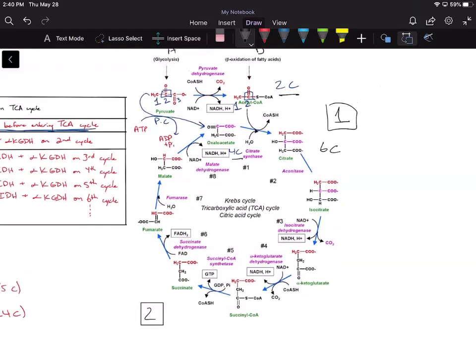Now if you look at oxaloacetate, you can see by this drawing that, with the color coding, these 4 line up with these 4, and that's totally fine. You could follow the color coding. But I thought it would be more helpful to explain why this works the way it does, just in case you get a TCA cycle on your exam that is not colored in, and you have to look for it yourself, or maybe the structures are flipped, or the colors are thrown off a little bit. I want you to understand what's actually going on, so that you don't have to rely on the color coding to figure out where the 4 carbons from oxaloacetate are.